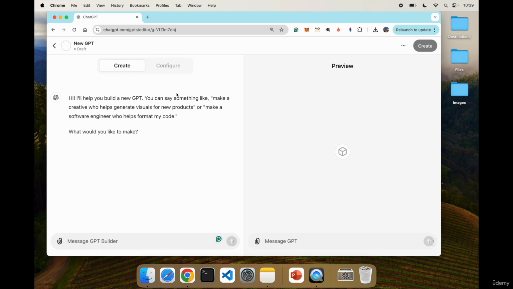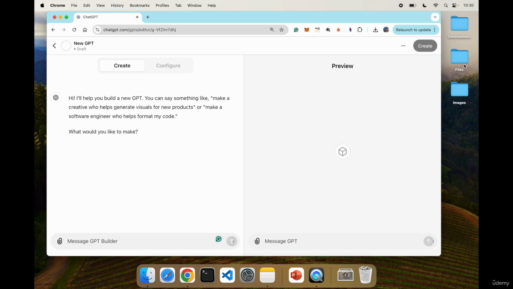Now, in this particular video, we're going to create three different GPTs, just to try different things. One is for sentiment analysis. So we just add some text over there and it will tell you if it's positive or negative. And the second one, we will upload some images from my images folder and then ask this particular GPT, what does this image say, or describe the image.